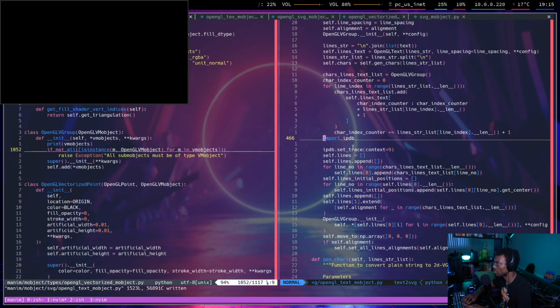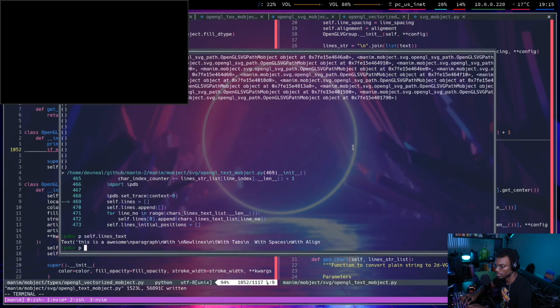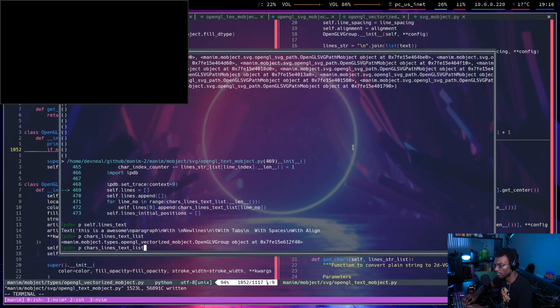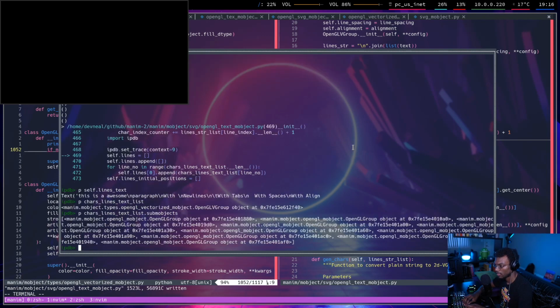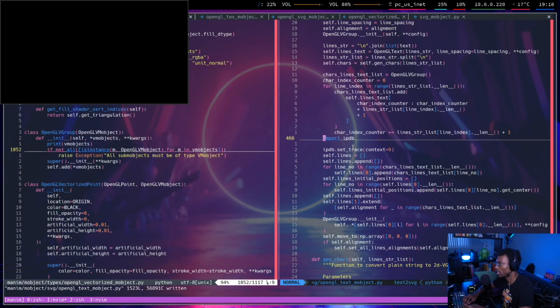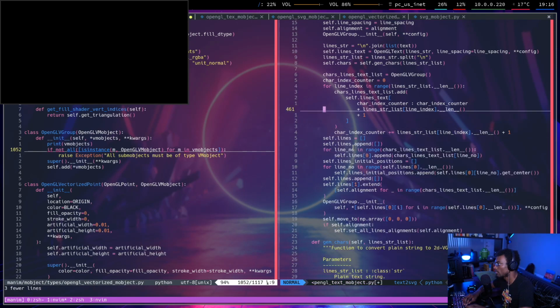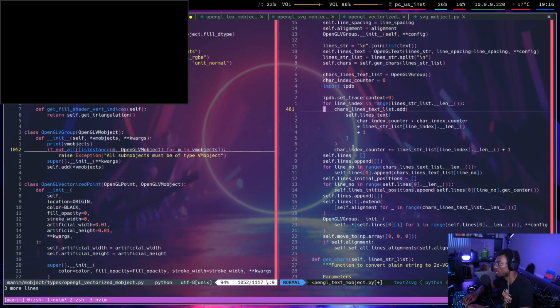No, chars, lines, text, list. That's a V group, OpenGL V group. And if I look at some objects, nope, that contains OpenGL groups. So chars, lines, text, list is being corrupted, probably here.